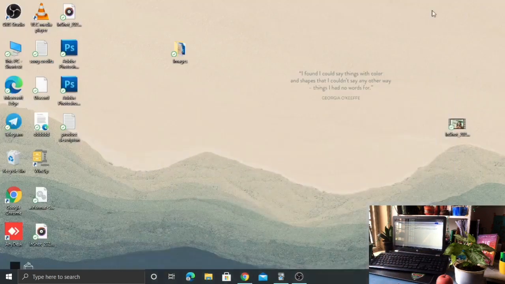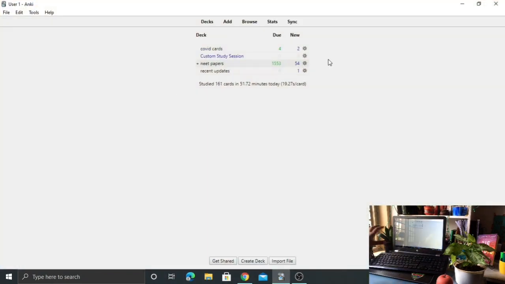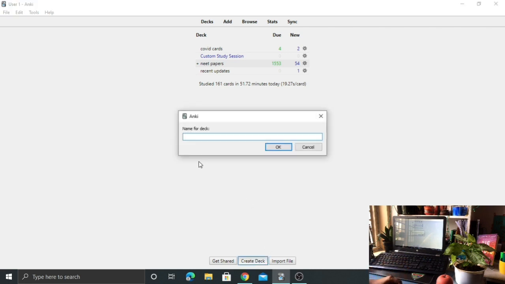So once we download it, you get an appearance of this sort of thing. So you have text here, you can add, you can browse them. So we'll break down everything and see how we are gonna do. So the first thing is the appearance is gonna be like this, with all the cards which you make. I already have a few cards, and you can see I have a lot of things due right here. But let's just see how we're gonna make a deck. You can find the create a deck option here, so you can create a deck in here.